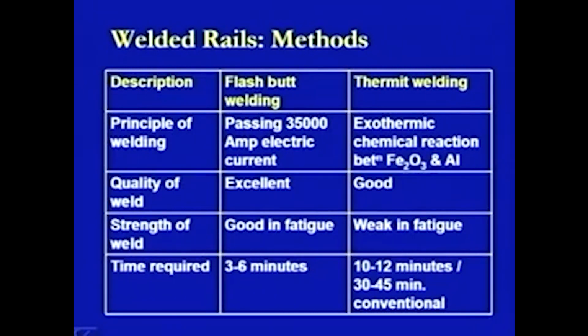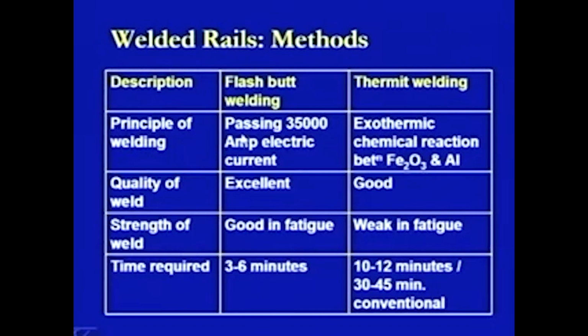Then next of the two methods, what is flush butt welding and thermite welding. Here in this chart, a comparison of these two welding methods as well as their principle has been laid down. What we see is there are certain points on the basis of which we can make a comparison between these two welding processes. The very first thing is what is the principle of welding in those two cases.